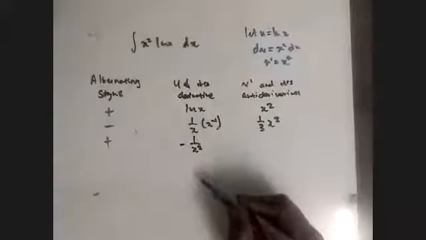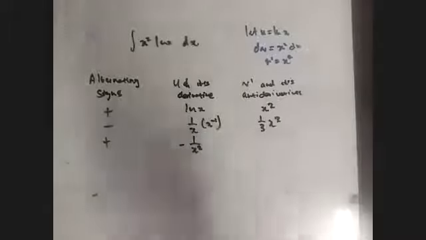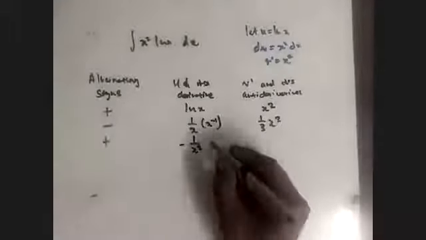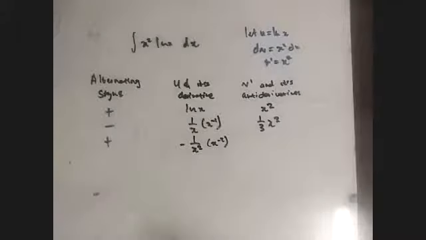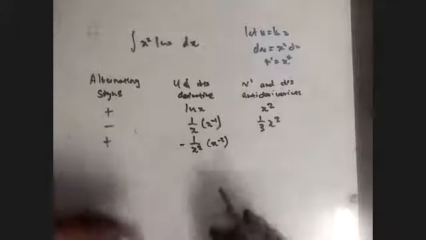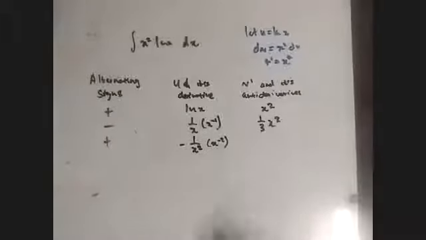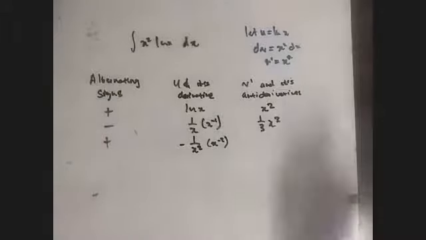As you can see, it's non-terminating because we're continuing to find its derivative. Even if we can find a derivative here, we're still going to continue to find another derivative. This one is going to be a positive 2 over x cubed. And then it's going to go like that.